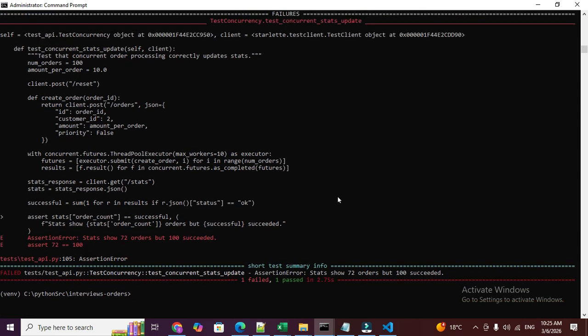This test case runs concurrency and simulates an order creation that deducts from the balance. For instance, here the balance shows 72, but the correct, expected value will be 100.